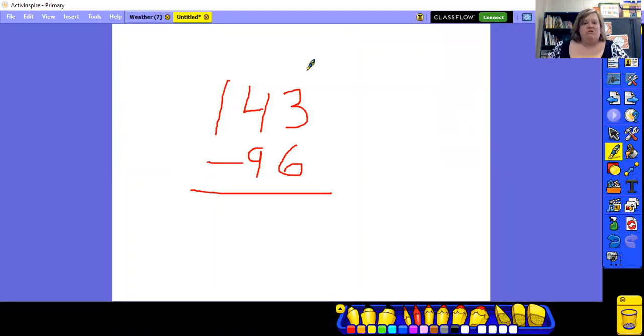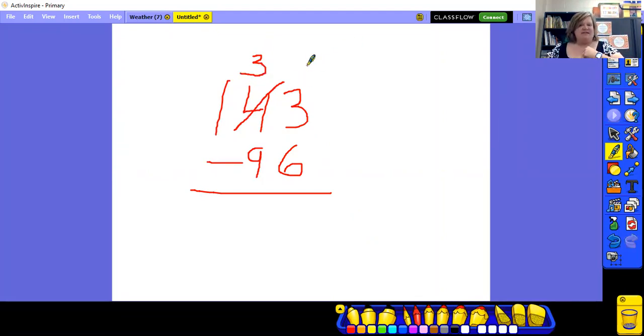I'm going to borrow from my 10 friends because there are 4 tens, which means 10, 20, 30, 40. They have plenty of pieces of candy to let me borrow one. I can't borrow 1, I've got to borrow 1 ten. So I cross out my 4 and erase that error so I don't confuse anyone. I borrowed a whole 10. So 4 tens minus 1 ten gives me 3.